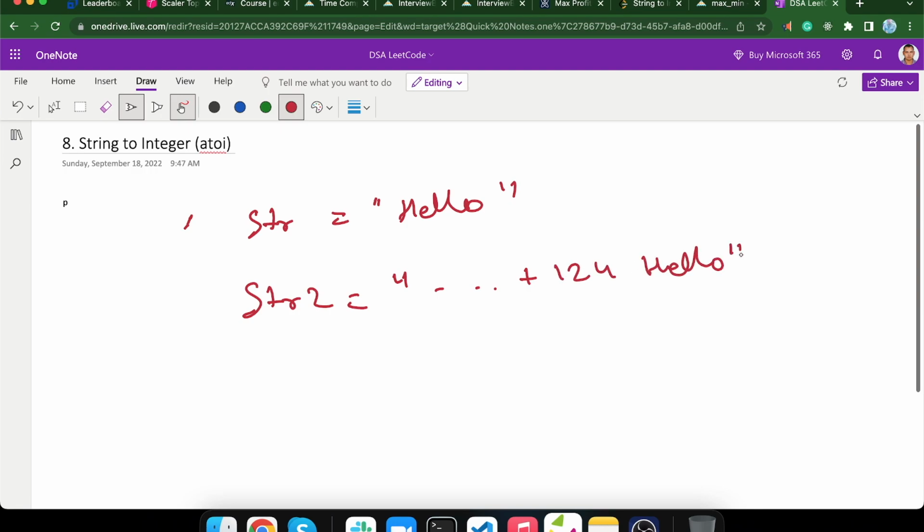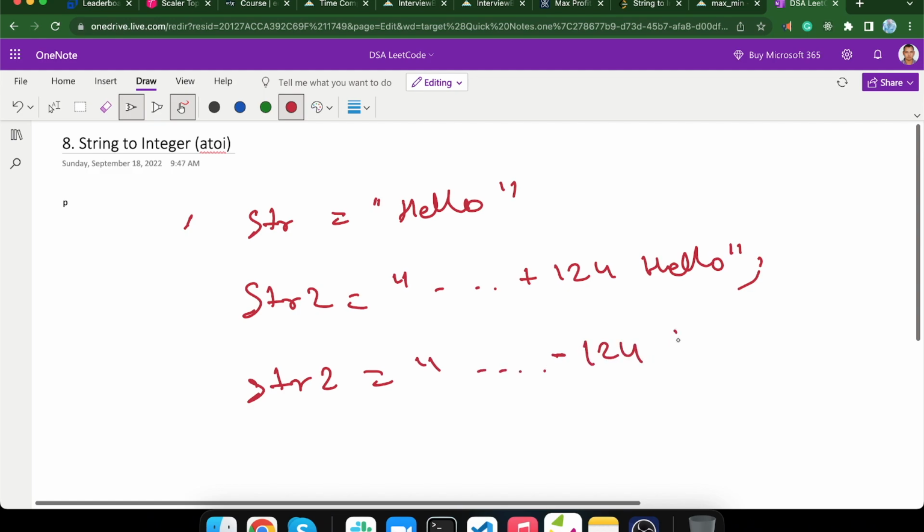This may also be possible. Or suppose str2 has some white spaces, then a negative sign, then some number. So they are asking to first remove the white spaces. We have built the intuition for how we will remove these white spaces.